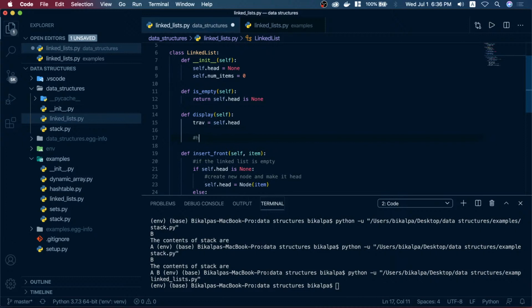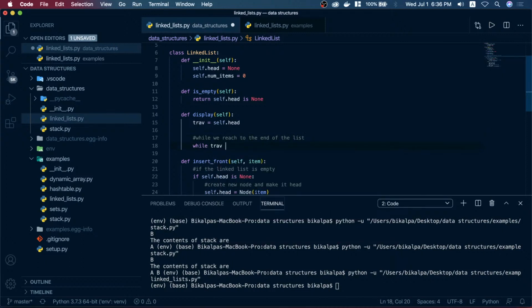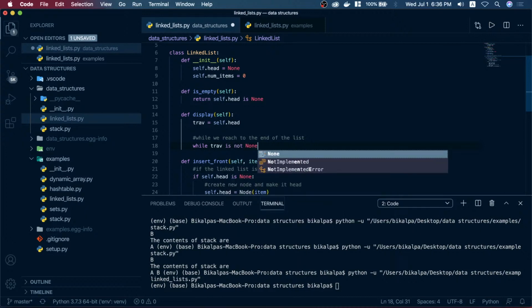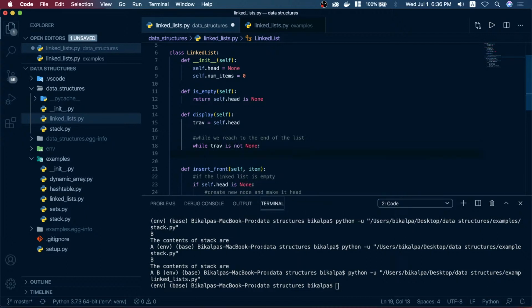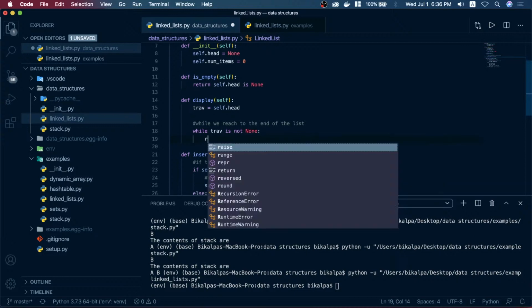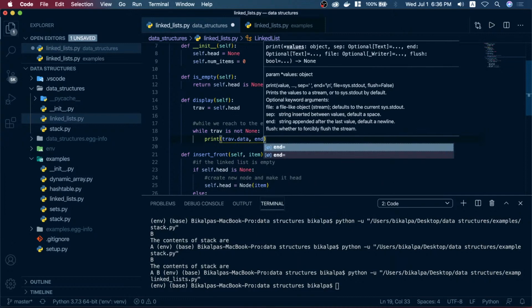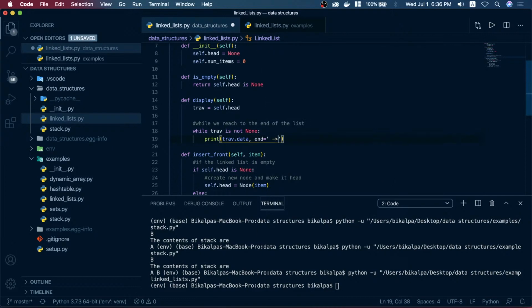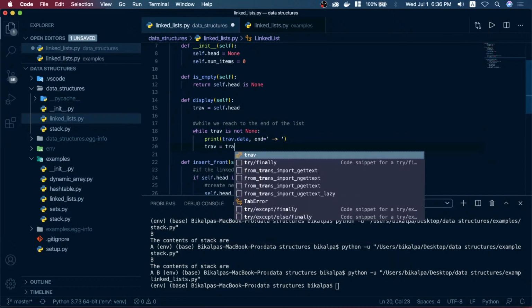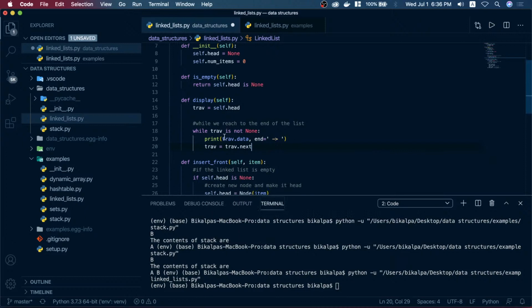Then I will say while we reach the end of the list, so while trav is not None, I will just say print trav.data, and end equals, I will put an arrow here, and I will say trav equals trav.next.